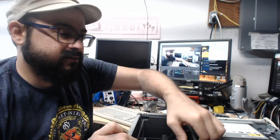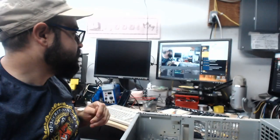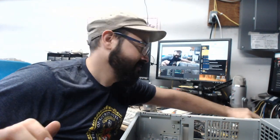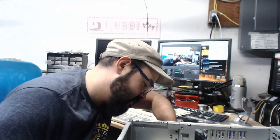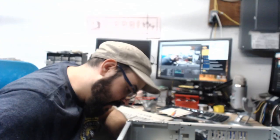So let's flip this over upside down, and let's turn this back on. Oh, it would help if all the plugs were in. Those are kind of required. When dealing with a computer, you need the plugs in. Otherwise, you shouldn't expect much.